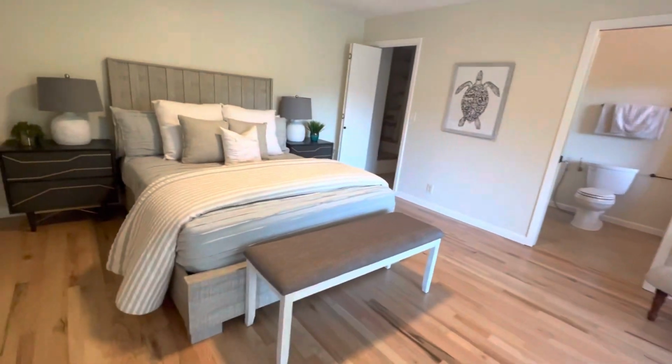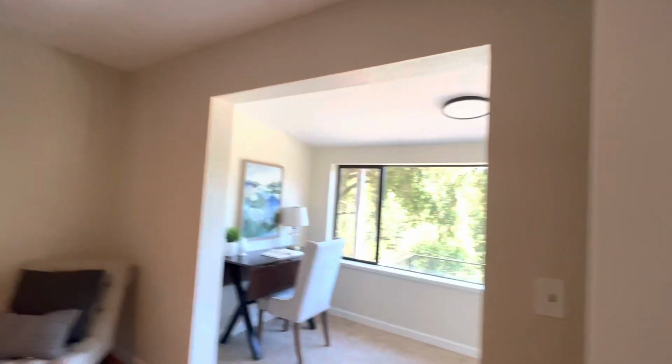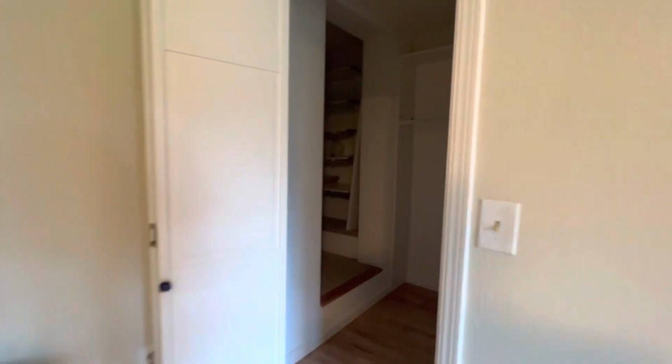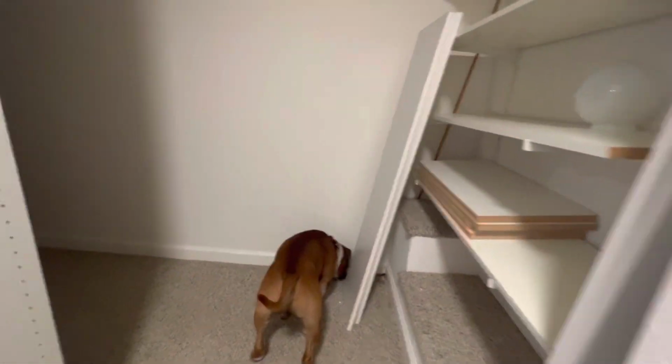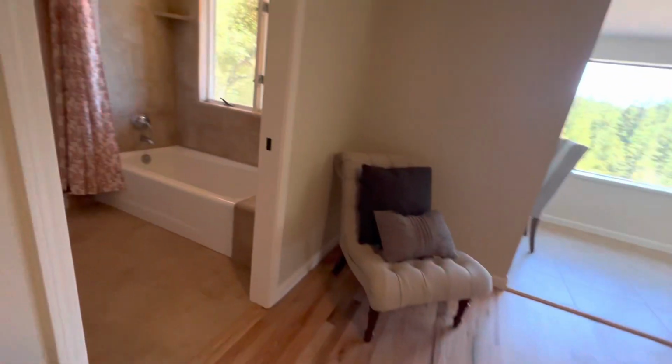So now we have what? Another room. Now this is really cool. It's a second ensuite, guys. Kingston likes it because it's spacious. It's on the bottom floor, so it stays extra cool. There's lots of storage here in the closet. He loves this closet. So you can see him, he's just having a great time here, sniffing around, checking out. Look at all this. And then the crawl space access is right here, guys. So really great access to this crawl space. We love that. Hardwood floors, so easy to clean up after puppers.